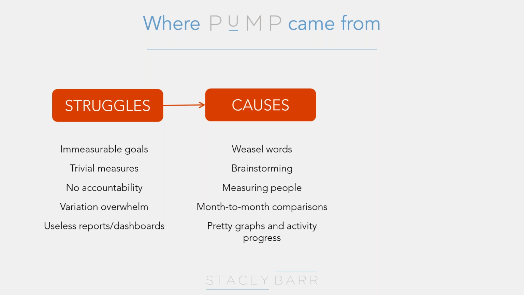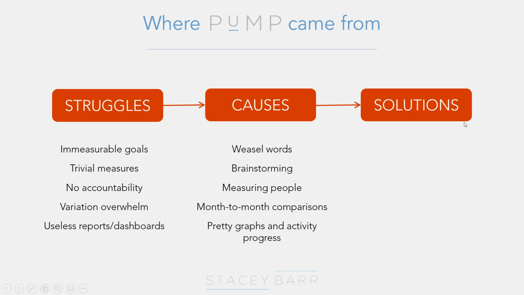And I felt that when I worked in the railways, and that's really when I first created PuMP to help me solve those struggles. My colleagues and I back then had these struggles that you're having today, that everyone still has. PuMP started out as my set of solutions to remove the causes that were causing the struggles. And those solutions gradually evolved into the full performance measurement process that PuMP is today.